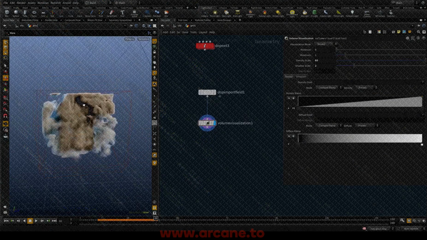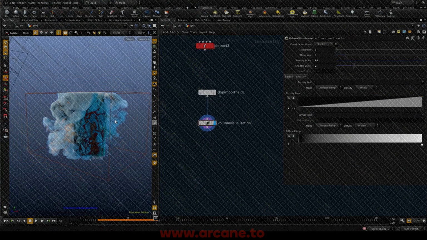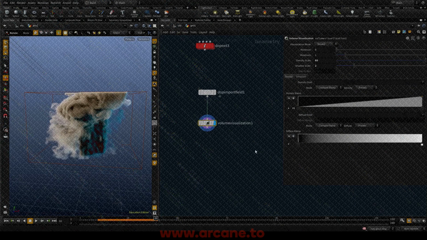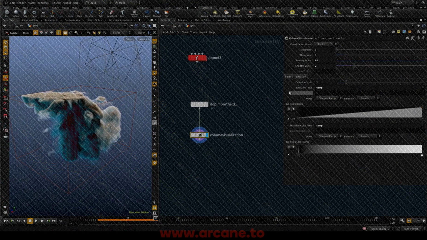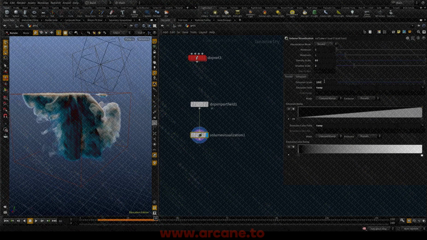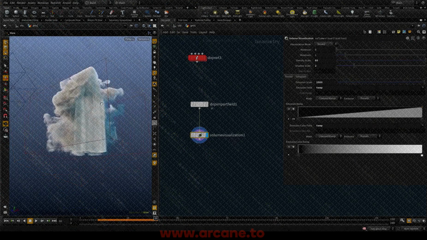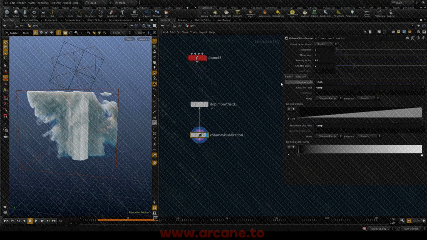And the other thing I wanted to show, which is part of the custom stuff that we're going to be doing, but I'm going to show you guys this now. I can read that temperature field, not the temperature, the temp, it's just a name that I used. I'm going to set this to 1, and we're going to be able to see this. Now let's see. Yeah, it's starting to show up. Let's try 1000. Yeah, there it is. That's our temp field, used as a buoyancy to move the volume up.